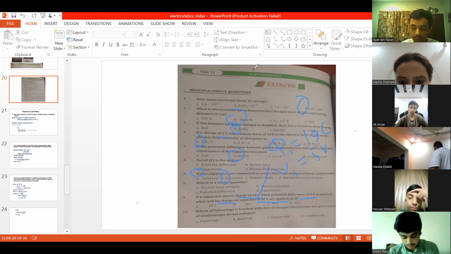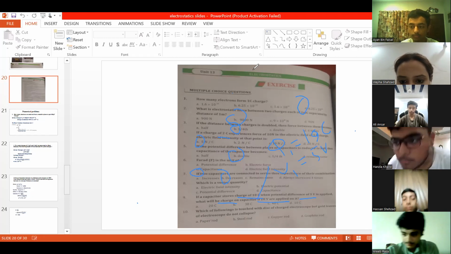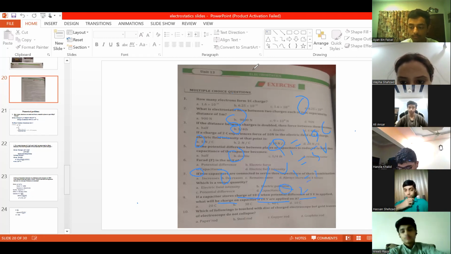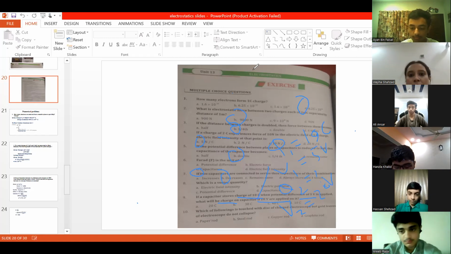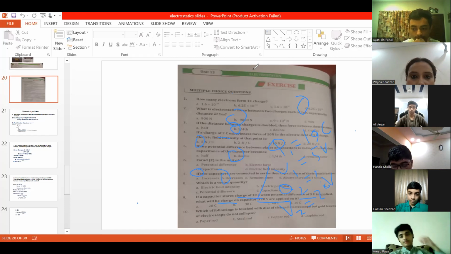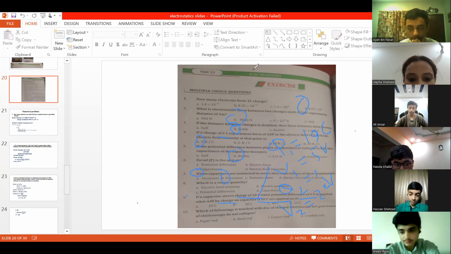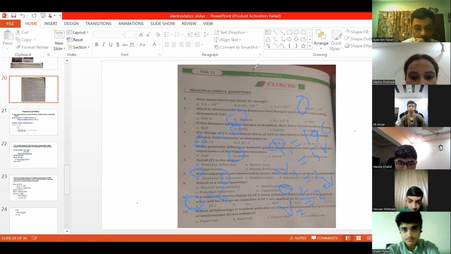What will be the charge on capacitor if 20 volts are applied? So we have to find out the Q2 if V2 is equal to 20 volts, right? So boys, we have learned the formula during taking the class in the school. Q is equal to CV, right? So with the help of this formula, what will we do? First of all, we will find the value of this capacitance.